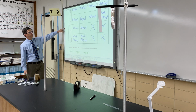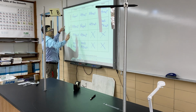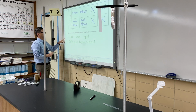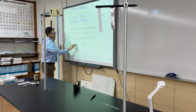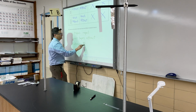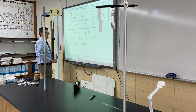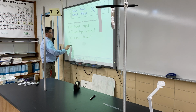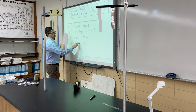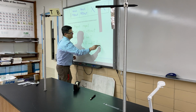And then let's talk about foil. Foil attracted with either tape, but did not attract itself or paper. So let's say foil attracts B and T. And paper did the same, maybe somewhat more weakly. Paper attracts B and T, maybe somewhat more weakly.